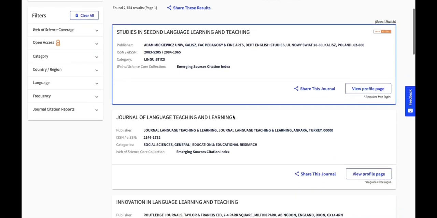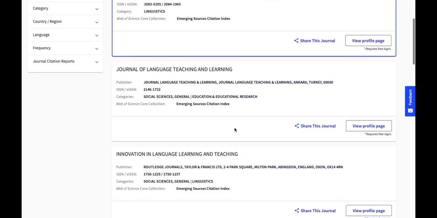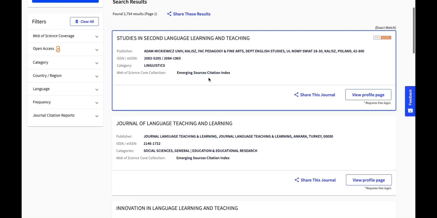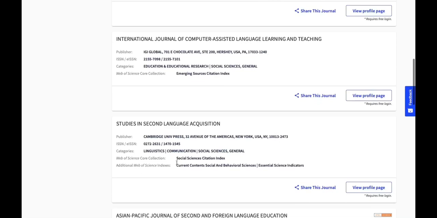All right, so I'm going to show you another one. What's the difference? You see here, Web of Science Core Collection: it is indexed in the Social Sciences Citation Index, SSCI. And then this one is Web of Science Core Collection, Emerging Sources Citation Index. Because this paper is social science, it is indexed in the social science category. When you see Social Sciences Citation Index, this means that this journal must be in a quartile, but we do not know yet which quartile.